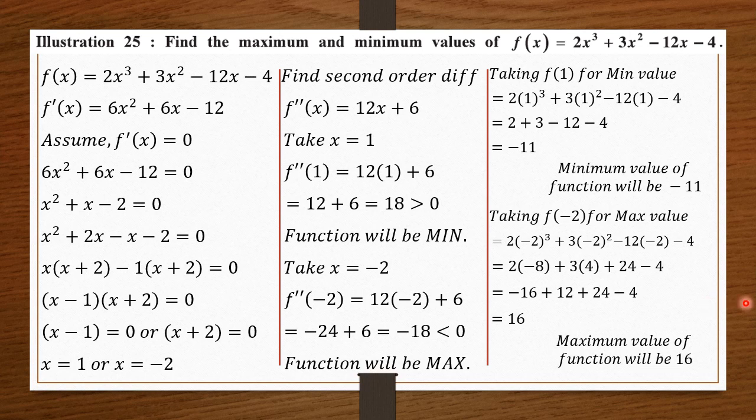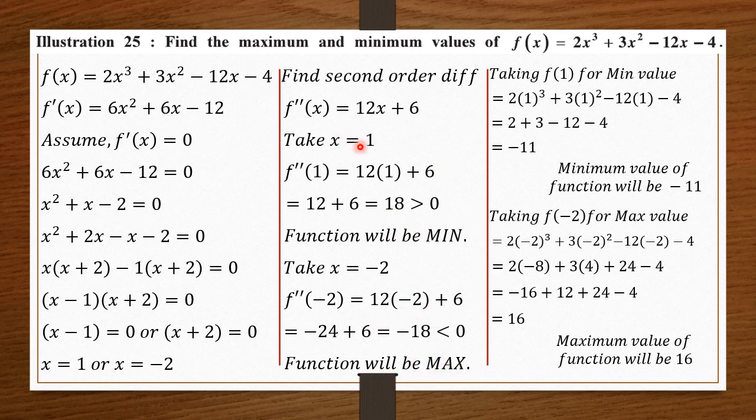Okay, so this is how we calculate sums where we have to find the maximum and the minimum values of the function. Okay, quickly I will just recap what we did. First of all, we got the question here, then we got the first order differentiation, we assumed it as 0, factorized it and got two values of x. Then we found the second order differentiation, put both the values of x into the second order differentiation and found again two answers. Now if the answer was positive, it will be minimum.